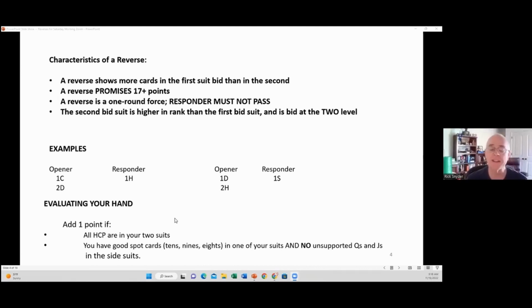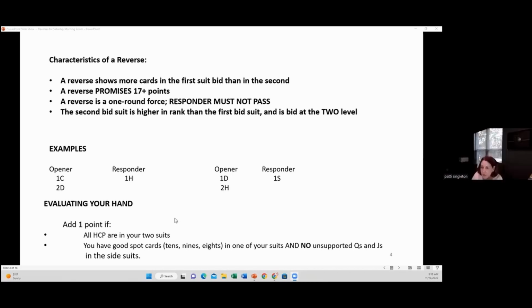Patty Singleton. Okay, go ahead, Patty. I was wondering, when you're playing 1 no trump forcing and you open 1 heart, your partner says 1 no trump forcing, and then you come back and you want to bid a 4 card spade suit. That's not a reverse? Yes, it is a reverse. So you can't do that unless you've got the points then.